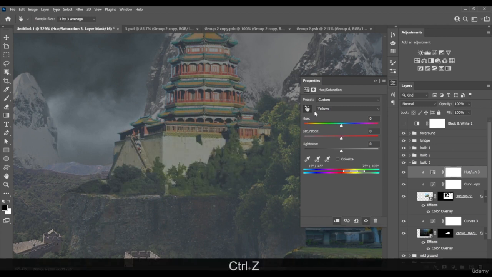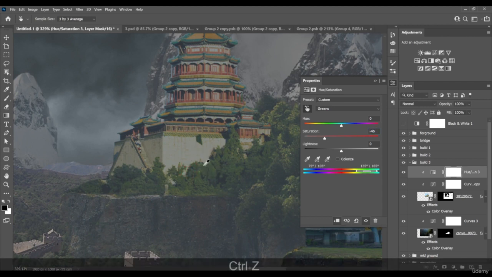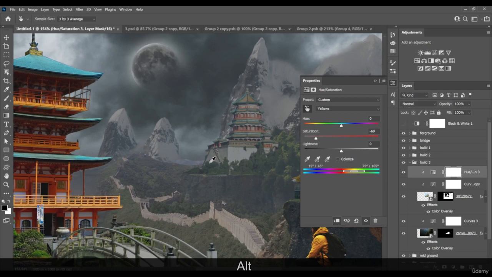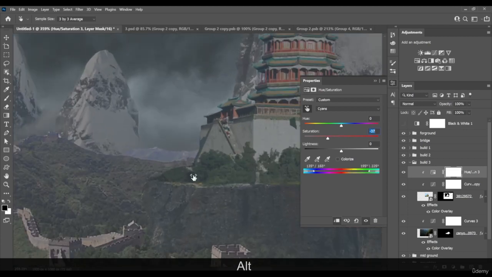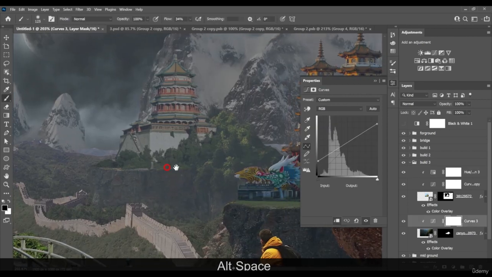So when I have chosen this yellowish greeny color, I'm just selecting the greens, but we need to also select the yellows and decrease their saturation, maybe the cyans also. Very cool. I guess we need to adjust this part a little bit more.